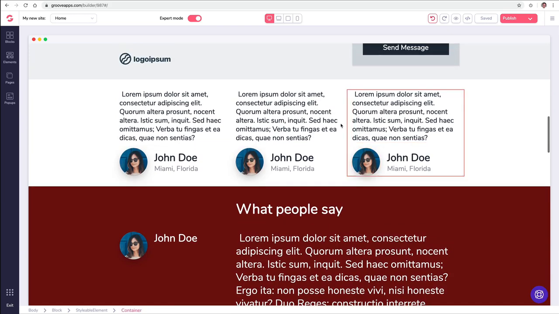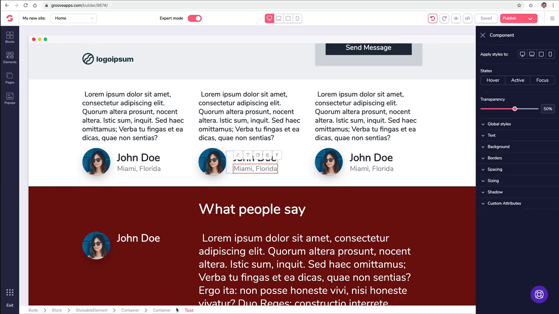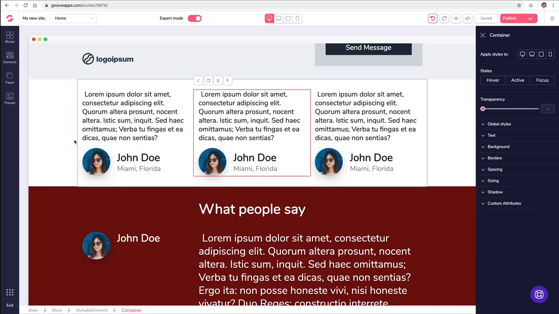Now, the next thing I want to go over is what happens with a lot of different editors and softwares out there, you're always getting these grab handles, you're fighting with them. Well, don't worry. With ours, you simply click right here and it'll tell you where you are in what's known as the DOM tree. If it's not the one you want, you can just hit the up button and it tells you the current one that you're in. We're in the container. If we want to move up to this one, I can either click on it or just move up. Now it shows me the parent frame to that, and I click that, and now I'm in that frame.